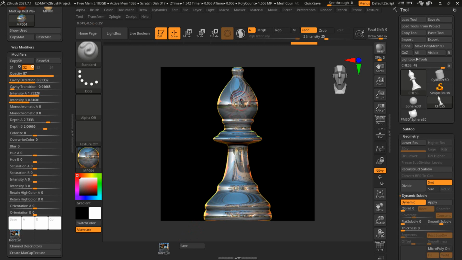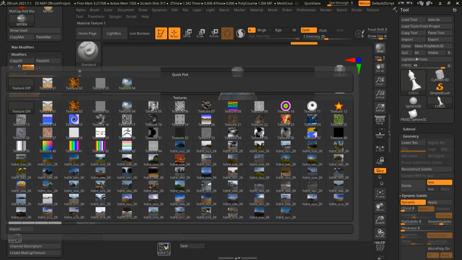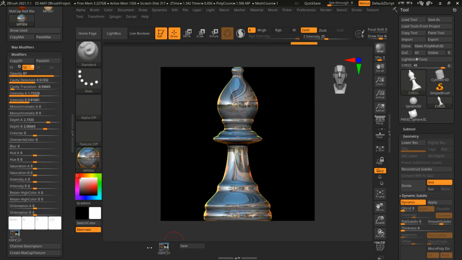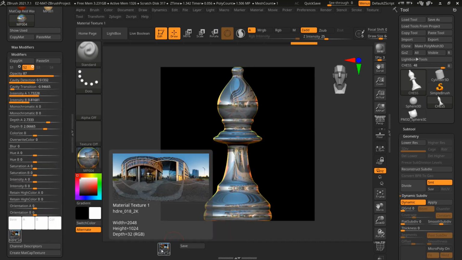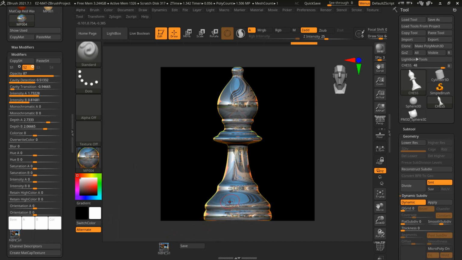Let's say this was sitting out in front of this building, and this was just chrome right here, or a car, let's say. Well, this building is reflecting over on the car. It's kind of like having the environment built into the material itself, rather than the environment reflecting. Basically what I'm saying is I don't need an environment in the scene to have the reflection, which makes it even better.